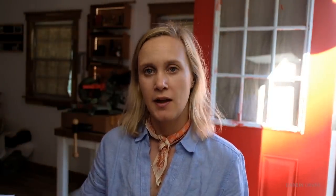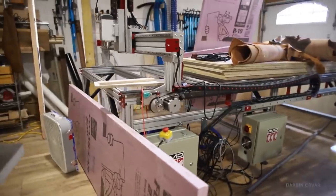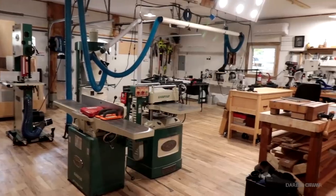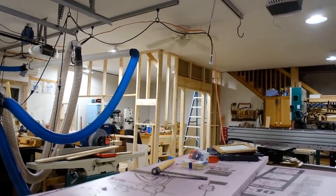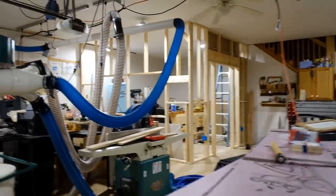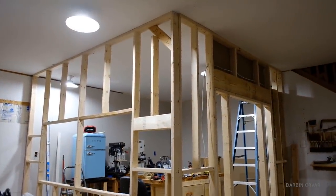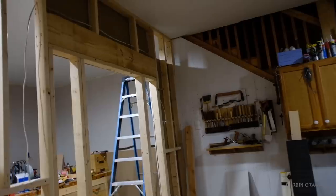It made sense to place this room in the back of the shop because there's a lot of woodworking tools and a brand new Avid CNC machine out in the front — which is a whole other beast in itself and I'll make videos about that. All the traditional woodworking tools — table saw, band saw, lathe — you want access to dust collection, so placing those in the front makes sense. In this room there would be no dust collection needed. It's going to be a clean space for assembly, photography, computer work, and electronics.